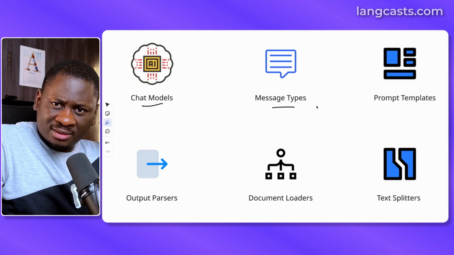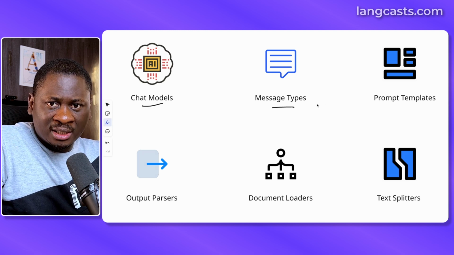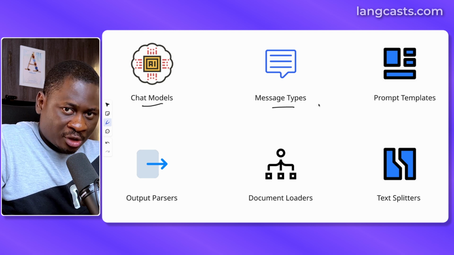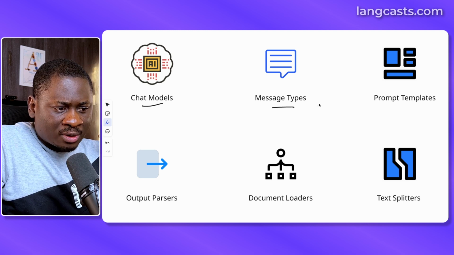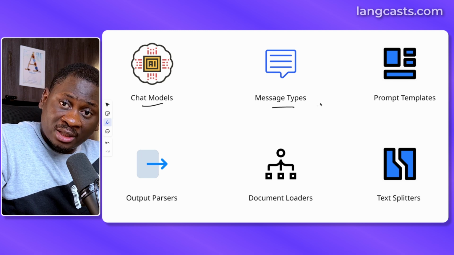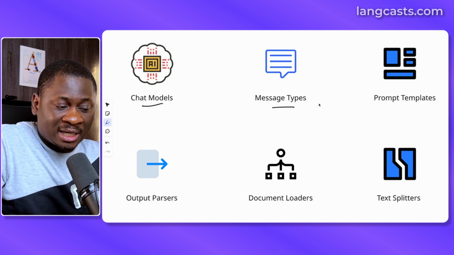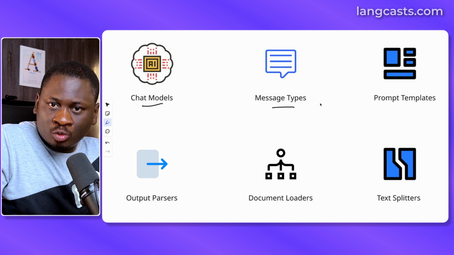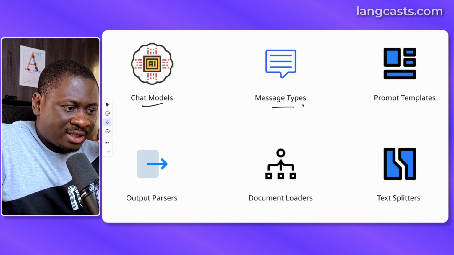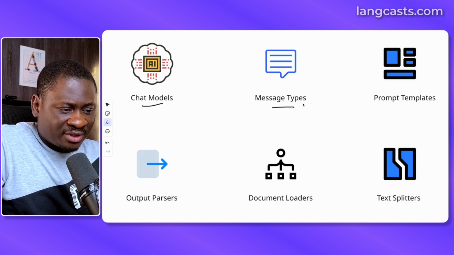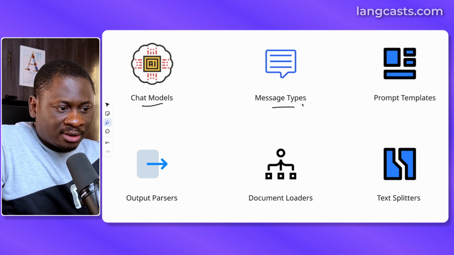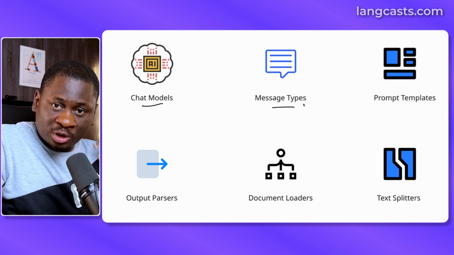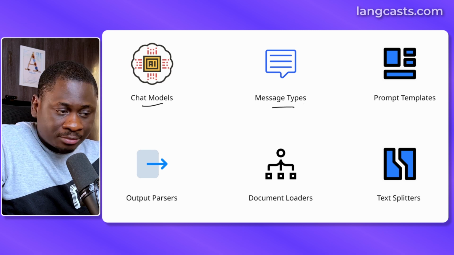Then we have messages like the SystemMessage, which is used to pass background instructions to the language model for the current session or for the current context window. We also have the response that comes back from the language model, which is what is called an assistant message or AIMessage. There are also standard messages for tool calling, which are called tool messages. So those are the message types. We have different message types in LangChain, and what they basically help you to do is communicate and control the communication with your language model.